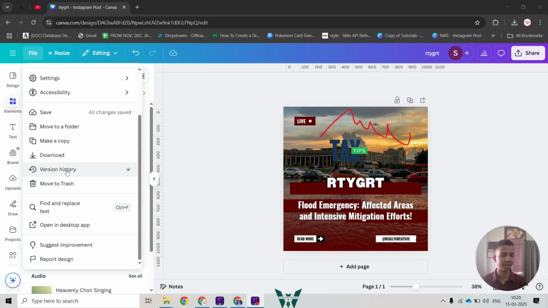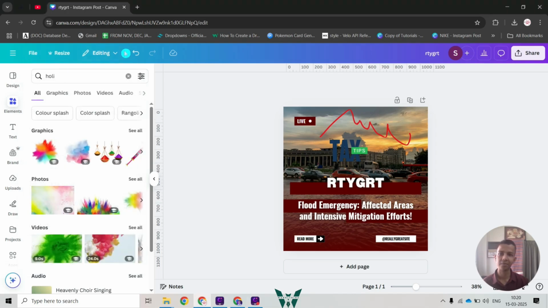For example, if I designed something previously the last day and I've made changes, I want to go to that version which I edited the last day, and I can do that with Canva. So this is also an amazing tool. Move to trash, find and replace text, open on desktop, suggest improvement, report design. Then we have editing. This is the privacy.